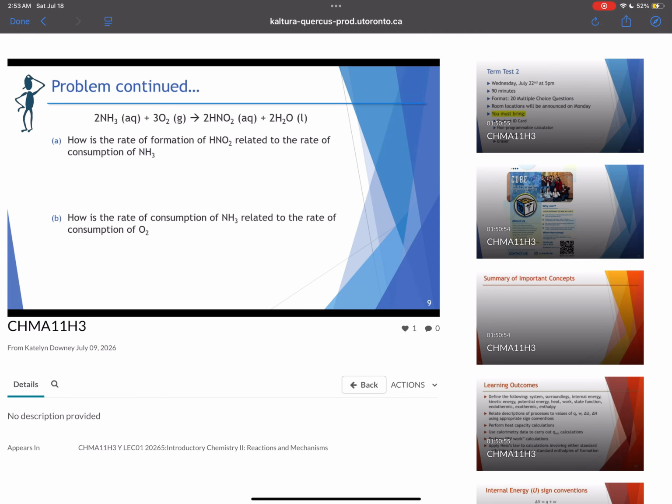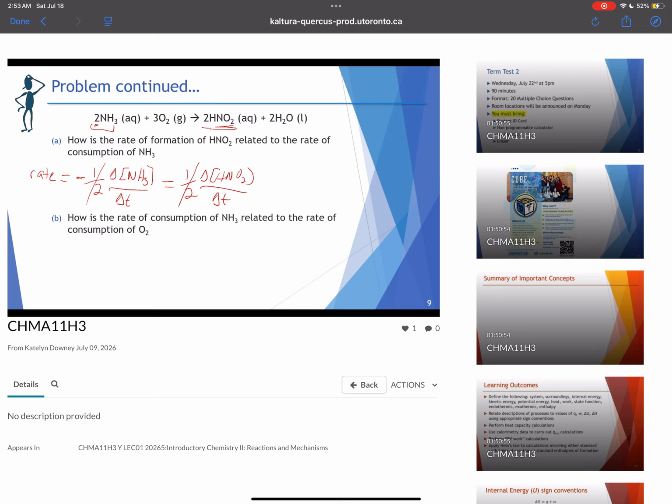When you have a question like this, right away just write out the generalized rate expression. So my rate of reaction is equal to, let's look at my NH3. It's a reactant, so I'm going to add a negative. It has a stoichiometric coefficient of 2, so I'm going to do 1 over 2 times the change in concentration of NH3 over time. And that's going to equal, now we've got to look at our HNO2. It's a product, so we're not going to add a negative, but it also has a stoichiometric coefficient of 2. So I'm going to divide by 2 times the change in concentration of HNO2 over the change in time. These are equal to each other, so my 1/2s are going to cancel.